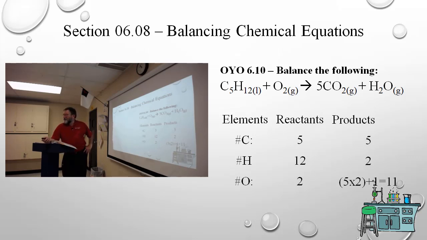Zach, I think he's passing around to you. Other side? So what are we going to do? They're not balanced. We're balanced with respect to carbon, but not with the other two. We first try to use up excess. We said we had 12, but we only used 2 hydrogens. So what are we going to do?